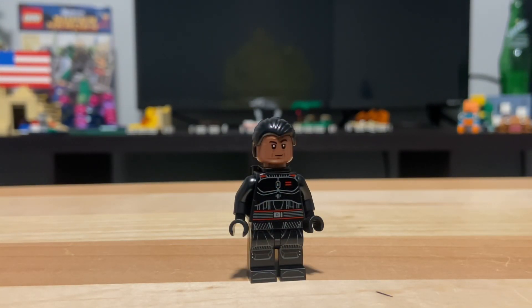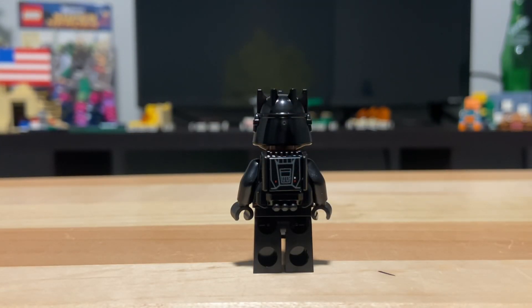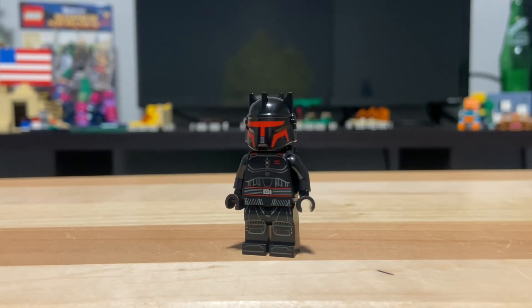There's also a hairpiece included that you can attach to the head underneath the helmet — when you do, you get Gustavo, but you can call him Gus. He does have a second facial expression as well. The jetpack has a 1x1 printed tile attached to it. One nice thing is the helmet — when images of this set leaked, I thought it was going to be the exact same helmet as the Mandalorian armor and the Darth Maul commandos from 2021, but here he is with a brand new helmet mold, which I think looks very great. I think it's a great minifigure, but the lack of any accessory does drag it down a little for me — it would have been nice to see him have some sort of accessory. Just having nothing seems a little lame.